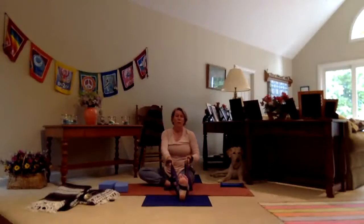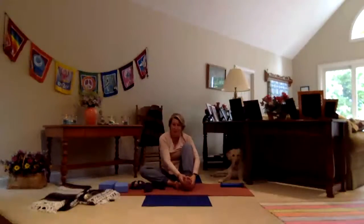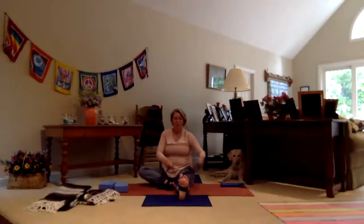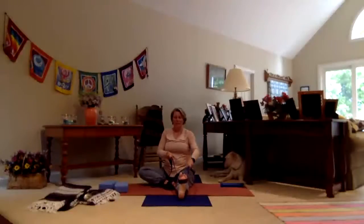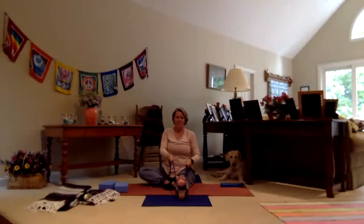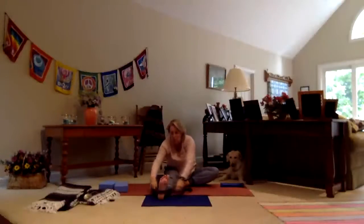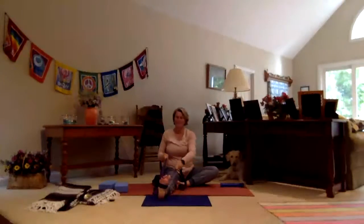We're going to massage the sole of the foot. If you don't have a strap, bring your foot up here and massage your foot with your hand. We're releasing the connective tissue, the fascia, along the sole of the foot, but that in turn releases the fascia all along the back of the body, giving you a little flexibility in your forward folds. And now we'll switch feet. Again, using the strap if you have it, or draw your foot up and massage the foot with your hands.